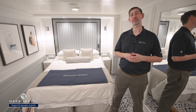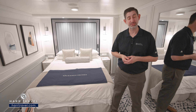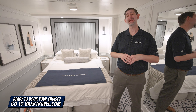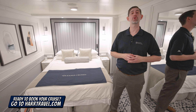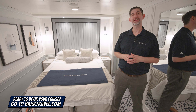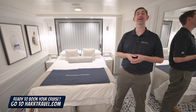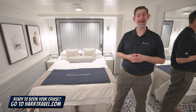This is one of the inside staterooms here, and you can see the incredible makeover that they just completed on this beautiful vessel. I'm going to tour the room in just a moment, but keep in mind, when you're ready to book this inside stateroom or upgrade to any of the other staterooms or suites here on board, or book any room or suite with Oceana, Regent, or Norwegian cruise lines, make sure you reach out to the experts at Hartravel. We know the spaces inside and out, have an incredible relationship with the cruise line, and we know we can help craft your cruise vacation of a lifetime for you, your friends, family, or group at an incredible value, and get the Hartravel signature service every step of the way.